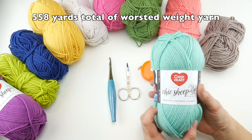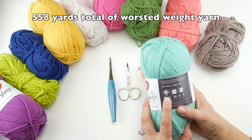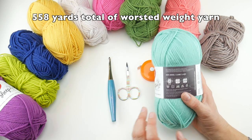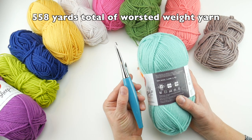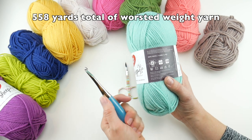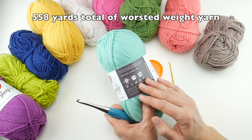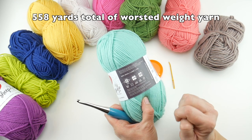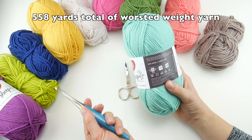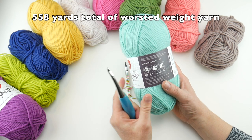But this is a medium 4 weight yarn on the yarn weight scale, and it recommends a 5mm H crochet hook. Now, if you notice, we are going to be using a couple sizes up, the J crochet hook. That's because with the star stitch, you want to open it up a little bit. I always go a little higher than the recommended hook size for the star stitch. So we skipped over the I altogether and went to the J hook. We are going to be using a little bit larger of a hook.